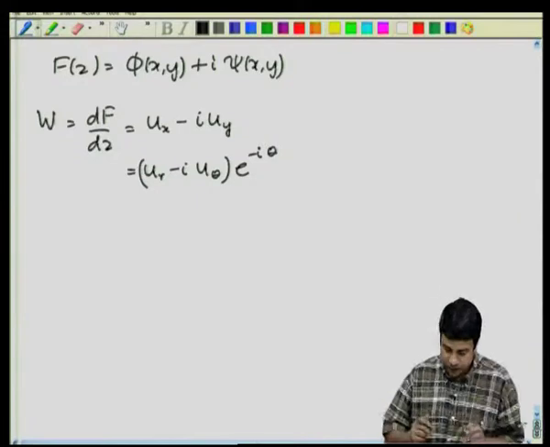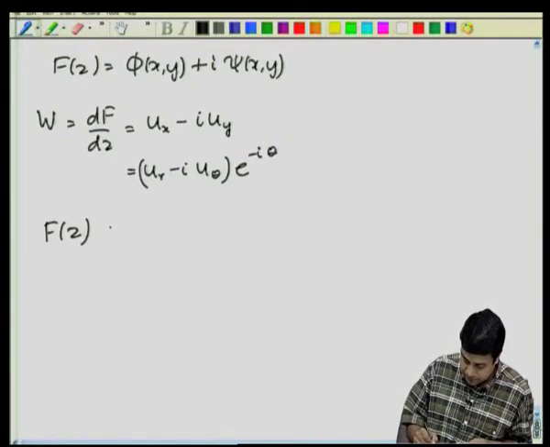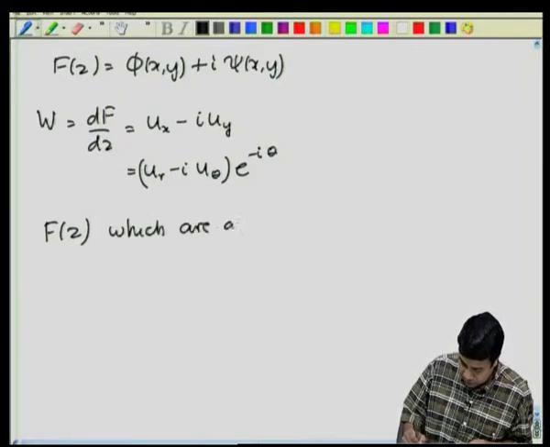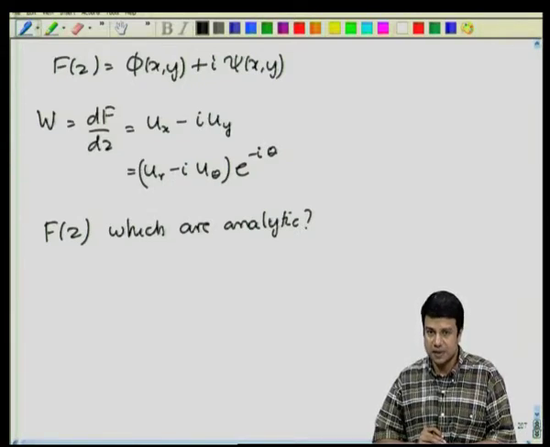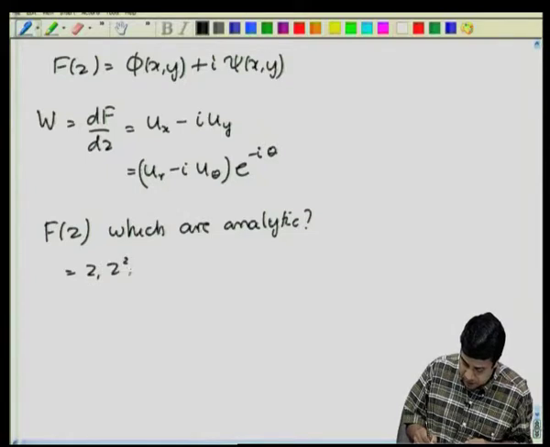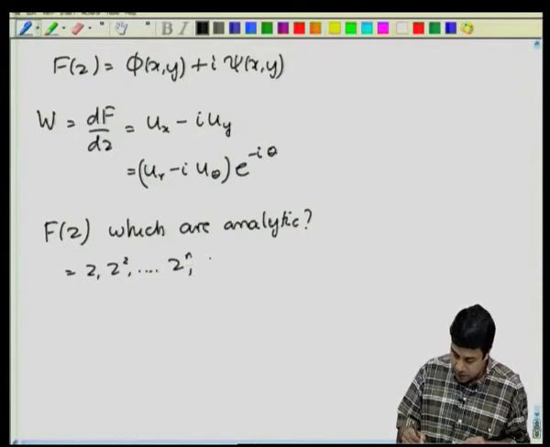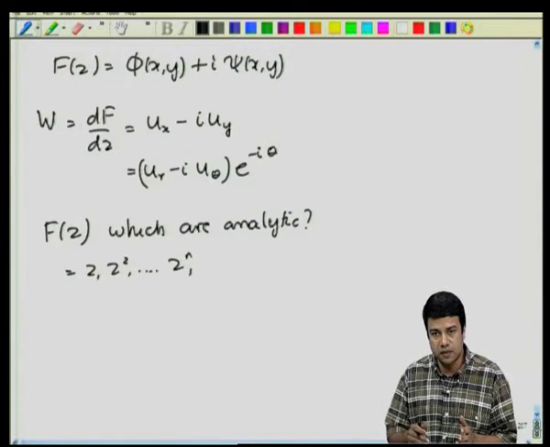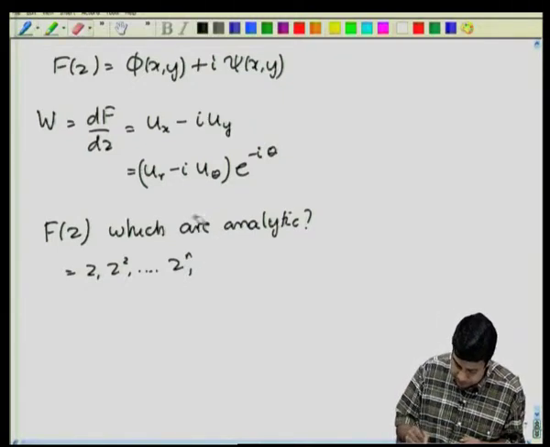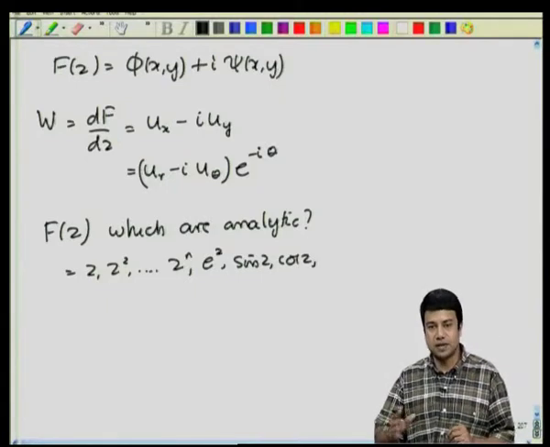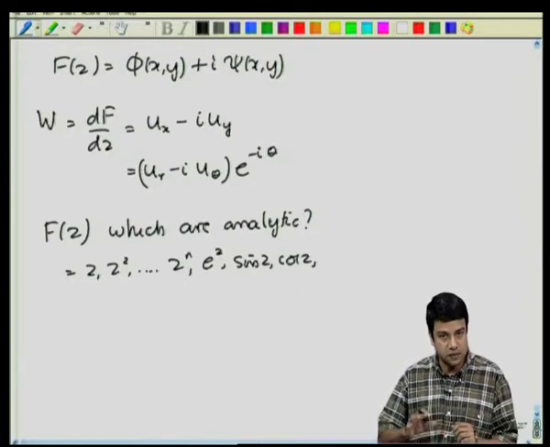complex analytic functions. What are the forms of f of z which are analytic? In general, any function which acts on z itself and does not act differently on x and y is an analytic function. This includes all possible functions such as z, z square, any polynomial z power n, any sum of polynomials. If you have a linear sum of polynomial functions, it will also be analytic. For example, exponential of z, e power z, sin z, cos z, all of these functions can be expressed as a Taylor series which involve powers of z. Since any power of z is analytic, all of these functions also are analytic.